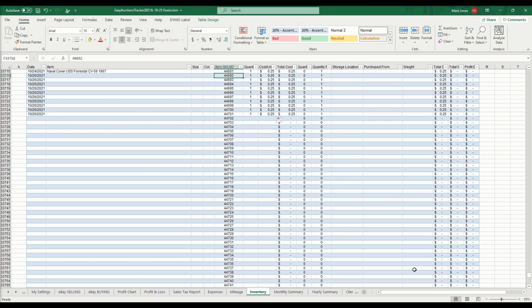But that's how I get the number, and I'll show you the labels here in just a second when I come off the computer. But again, I'm going to list 10 items. Here's the date that I listed them. This will be where the eBay title goes. I don't do anything over here, and this is the custom field number that goes in to identify where they are. How many do I have? What did I pay for them? And then this calculates the cost.